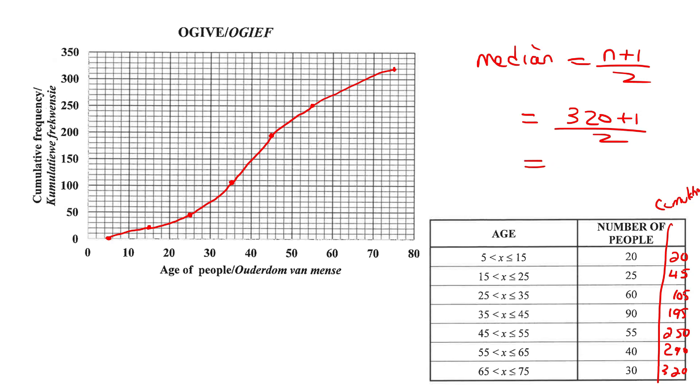So if we then go to about 160, you don't have to go exactly 160.5, you could just go 160. Go across, and then where it hits, go down, and then you'd get between 40 and 42, so it's about 41. But you might get like 40 or 42. Usually in an exam they accept a little bit of inaccuracy because obviously you might not draw your ogive exactly like this, so it's usually not an exact answer that they need.